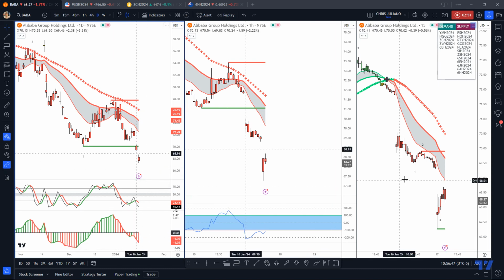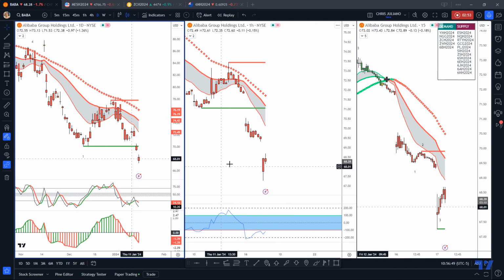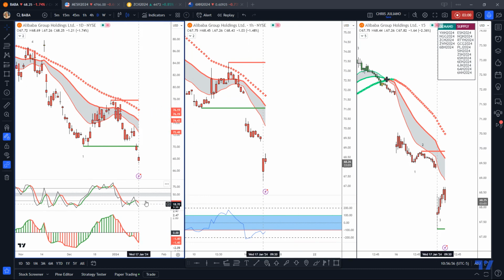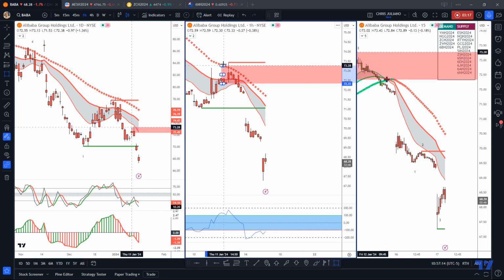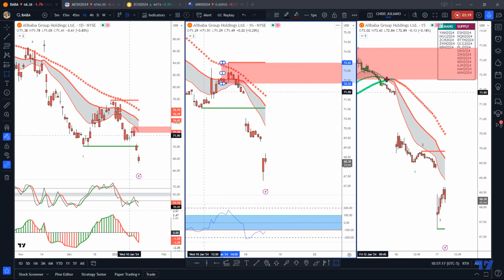So look at all the elements that we've got. There are 6 elements to the trend cloud trade plan, right? There's trend, cycles, momentum, and support and resistance, which is represented by our trend cloud moving averages. And then we have supply and demand, which is an imbalance between buyers and sellers. And we can say that we've got a nice supply zone right here.